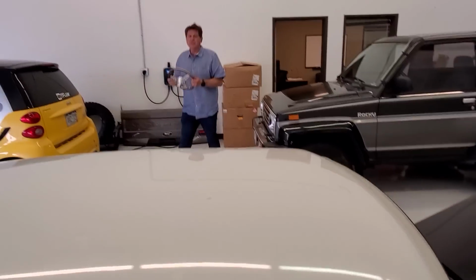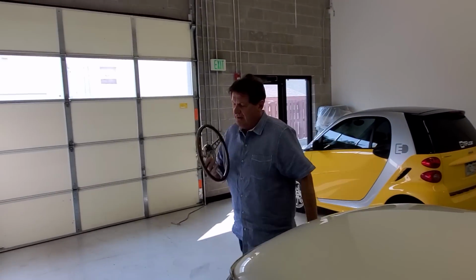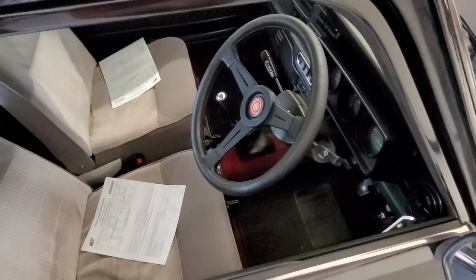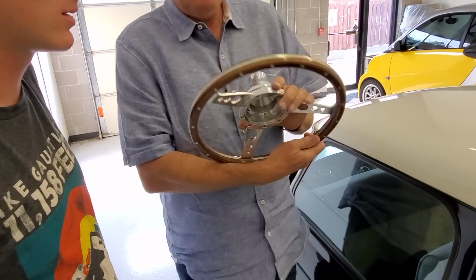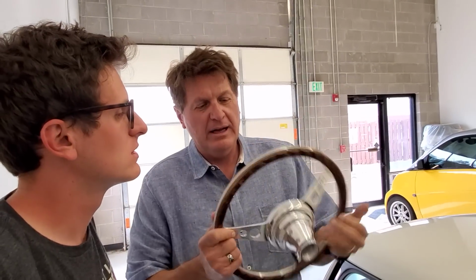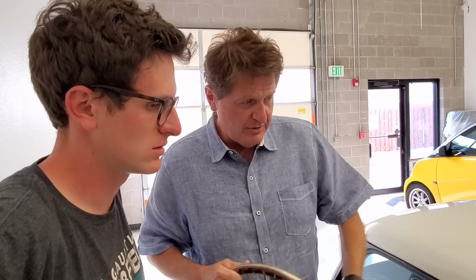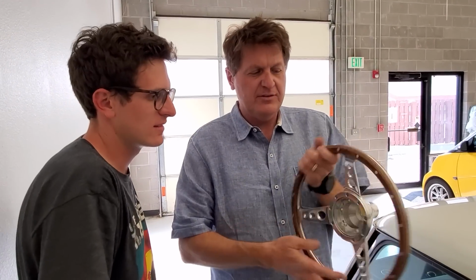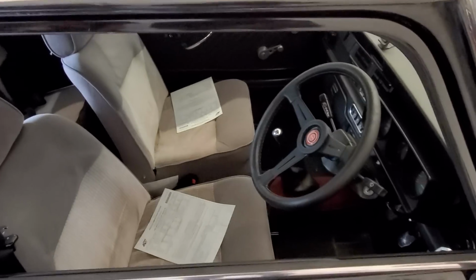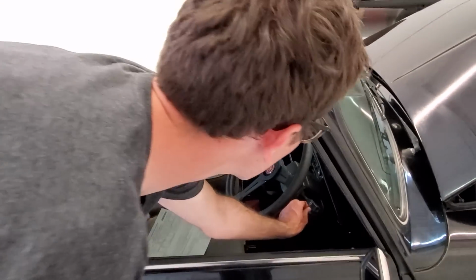All right, so here's one last question, and we want to know in the comments below. So the original BMC wheel is that one, right? That's the one it came with. It's pretty cool. We think it's original. And the previous owner had put on this one, which is pretty cool. So which one do you like better? Do you like the original BMC, or do you like this snazzy Nardi knockoff? Or is that the Nardi? That's the Nardi, so this is just a knockoff. Which one do you like better? Which one should we go with? That cabin's so dark, it doesn't matter. That wheel's still staying in it, Dad. Okay, well, I don't like the wood one. All right, Stephanie doesn't like it. Vetoed.